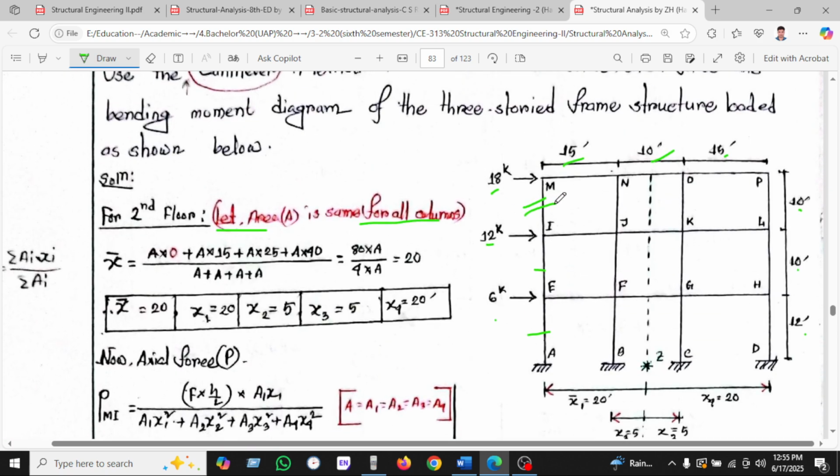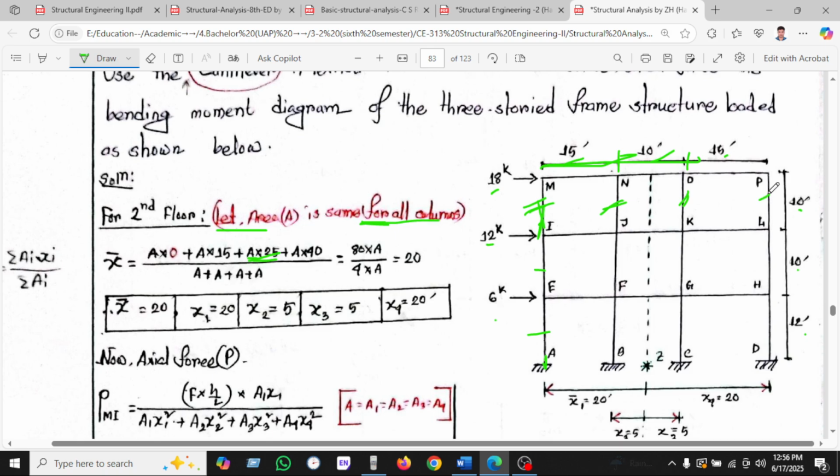Okay, we are just taking the CG from here, as the wall section is here. So we can see A1 times X1 prime. This is A1, and the distance is 0, as we are taking the moment from this point. For A2, the distance is 15. And A3, which is all A, that's why we are writing A, not A3, into the distance here, so 15 plus 10, it will be 25.